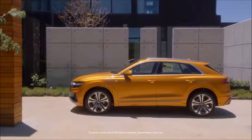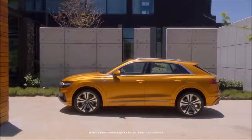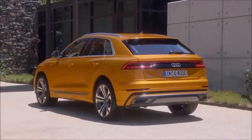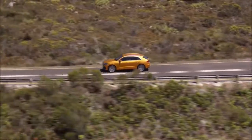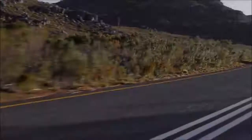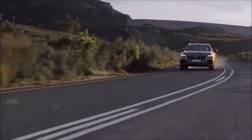My name is Sascha Heide, and I'm working as an exterior designer for Audi Design. This is the first time I did an all-new model. It was a big challenge to recreate the really new, iconic look of the car. It perfectly combines the attitude or the aesthetics of a four-door coupe with the full functions of a sporty SUV.